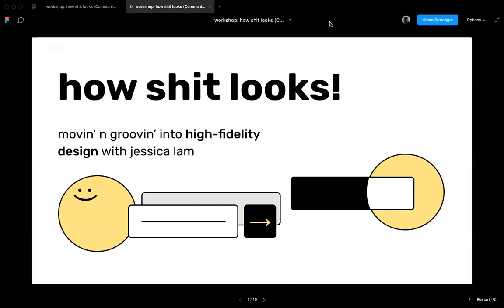Okay, so yeah, this workshop, very formal title, How Shit Looks. It is what it is, and we'll be taking a more product design oriented view onto design and final high level versions of it. Specifically, the term in product design is high fidelity, and just to break it down for you guys, this pretty much means the final version of a design before dev starts to work on it generally.